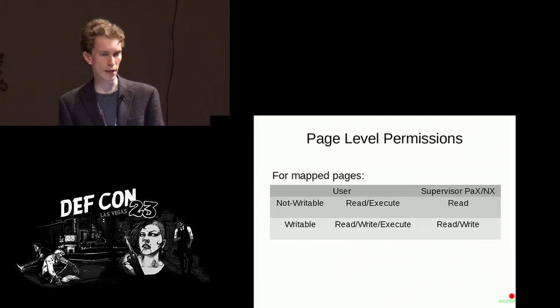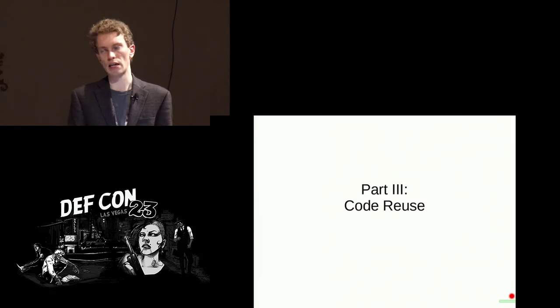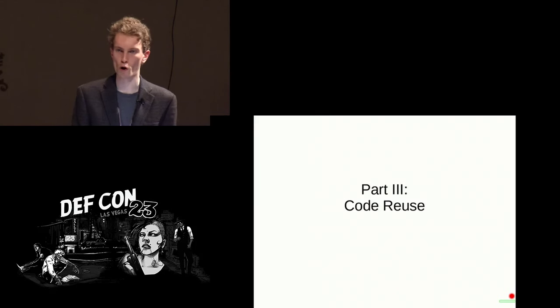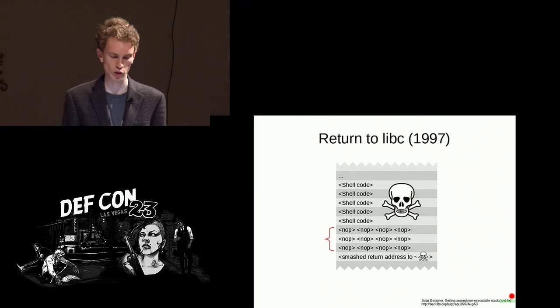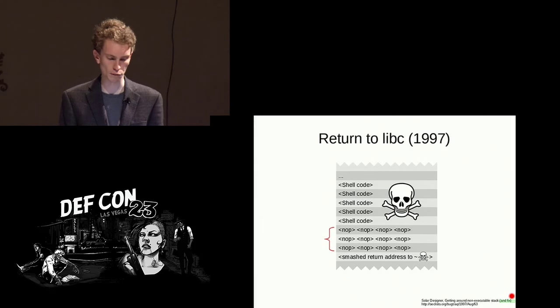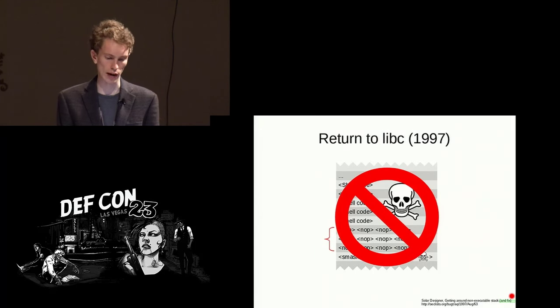So we have a notion now of things that are code or are probably code and things that are almost certainly data that we never want to treat as code. That's important. But obviously the story doesn't end there. We didn't end memory corruption exploitation with PaX or with the NX bit. So attackers evolved into using code reuse strategies, and the most fundamental of them is return to libc. So basically this is another view of a stack smash, where you basically can't do this anymore. When the processor's instruction pointer goes into the stack, it's no longer permitted to do that access by the memory management unit. So we can't do this anymore as an attacker.